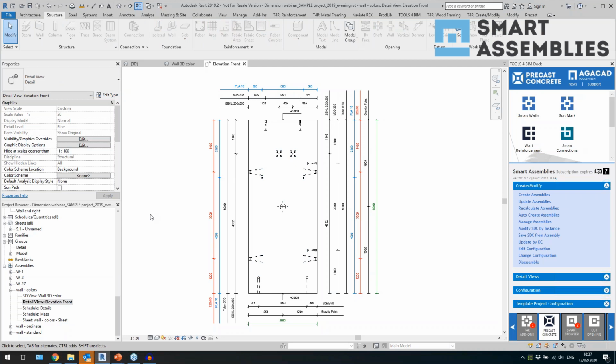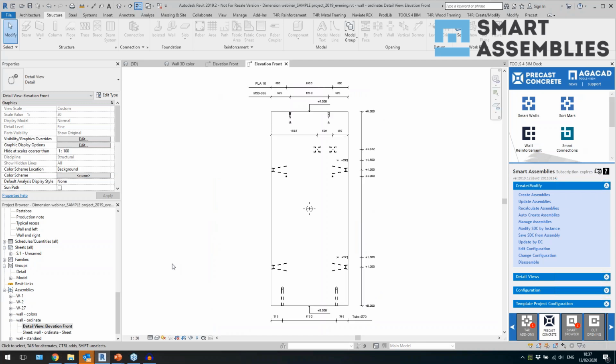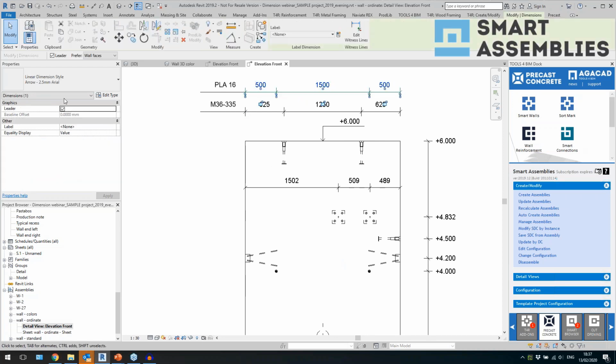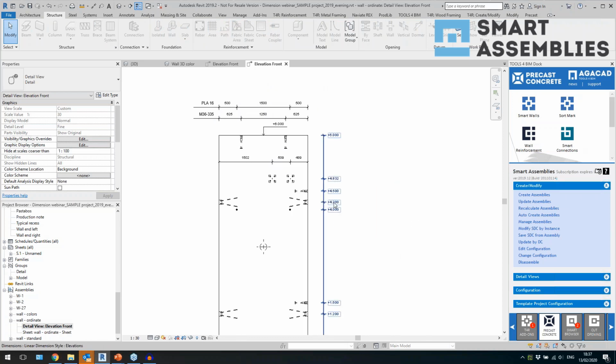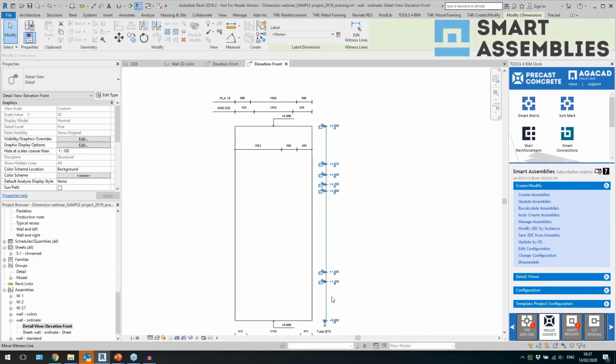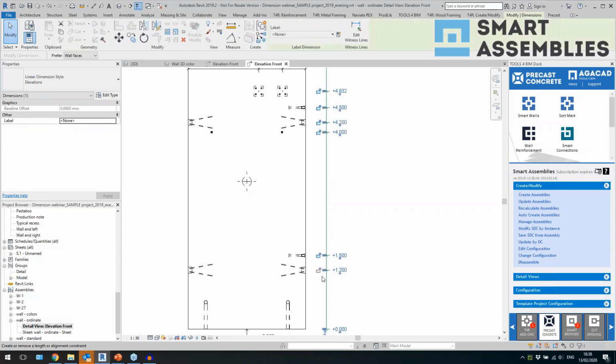You are using Revit objects, Revit elements, with all these tools. So it's really easy to move on with it. Then I will switch on to another one just to show another option. So over here, I have created a slightly different configuration. I said that horizontal measures should have linear dimension style, and then should have a note about the element. And vertical dimension lines should be joined. It should not be separate for all elements. It should be joined, and it should be ordinate style.